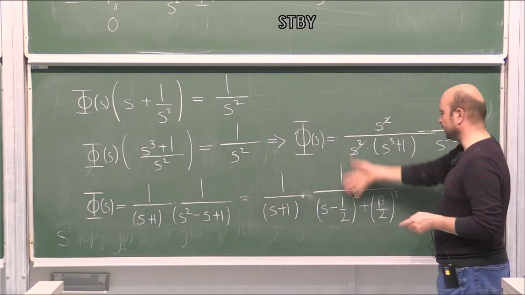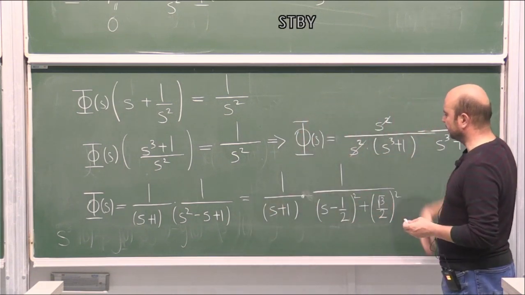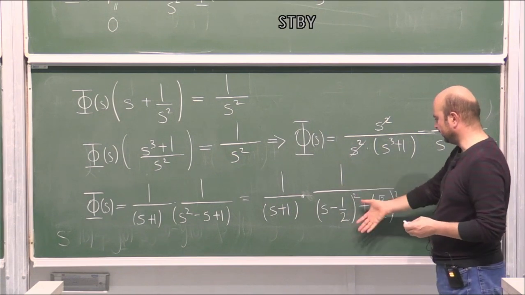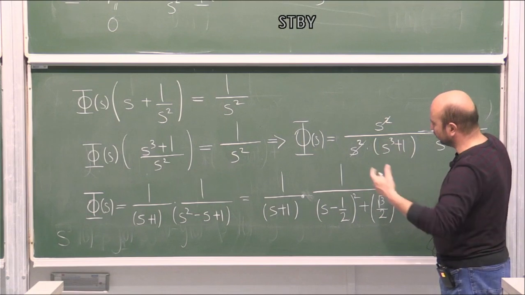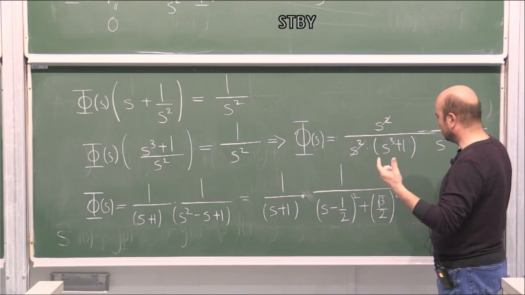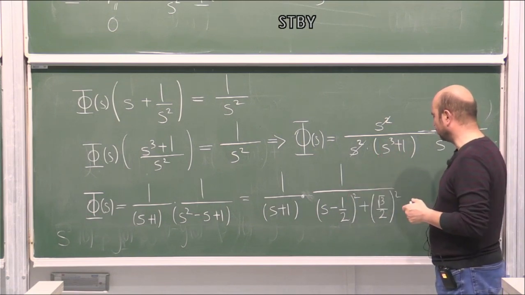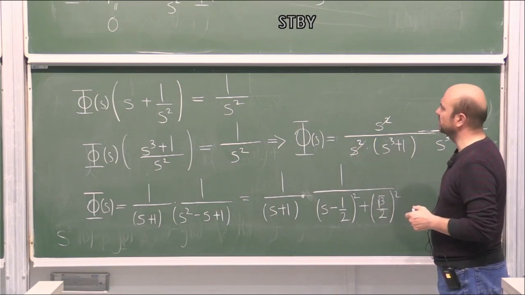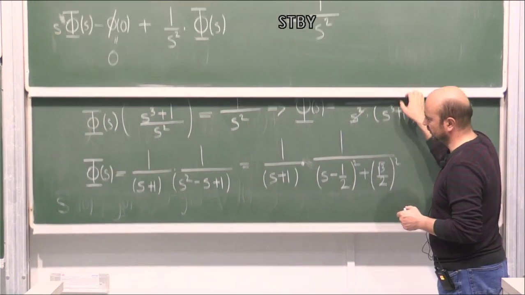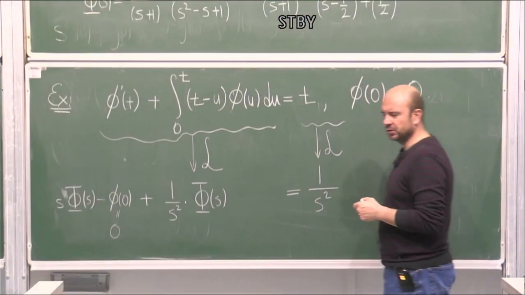So this is what you get. Basically, this part will be shifted. The shift is an amount of 1 over 2. So in the time domain, there must be an exponential with 1 over 2 t. And as you see here, since there is no s in the numerator, this is just a sine function. You can do the rest of it.